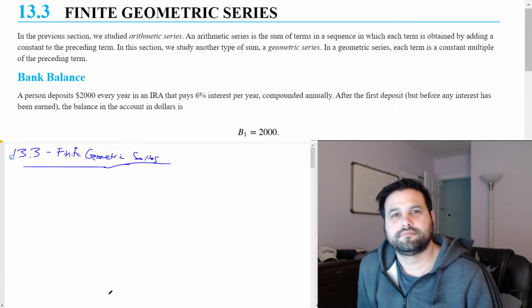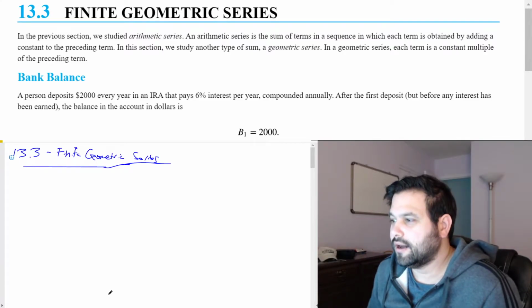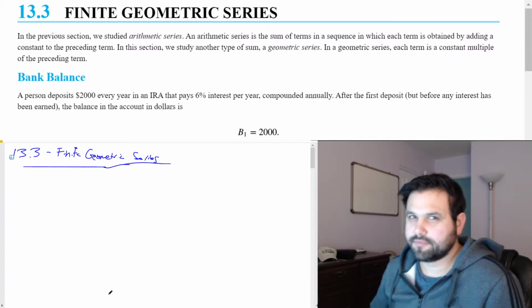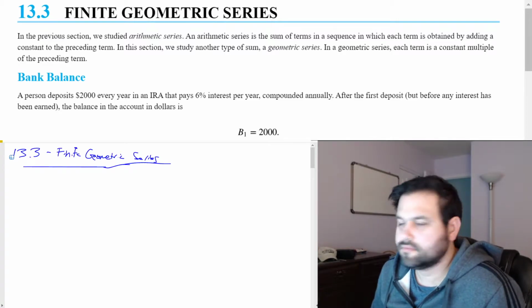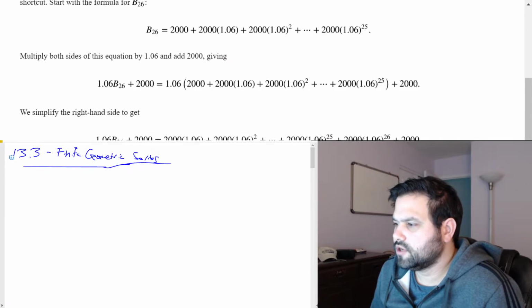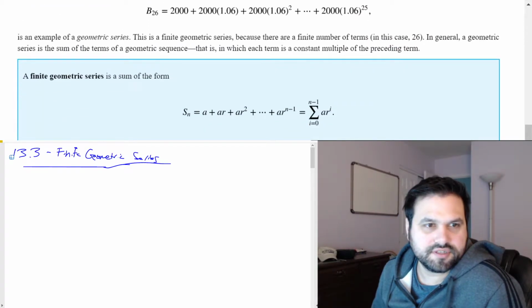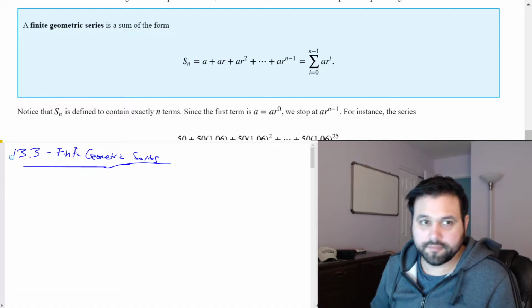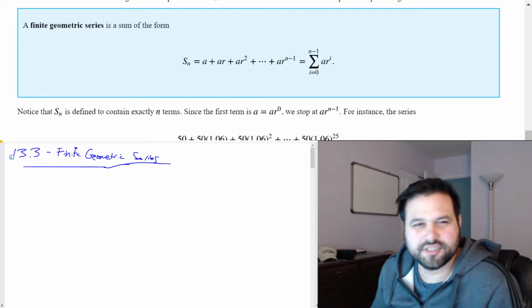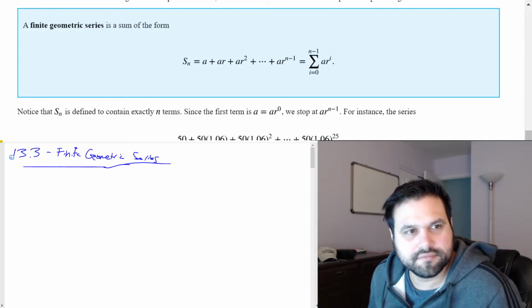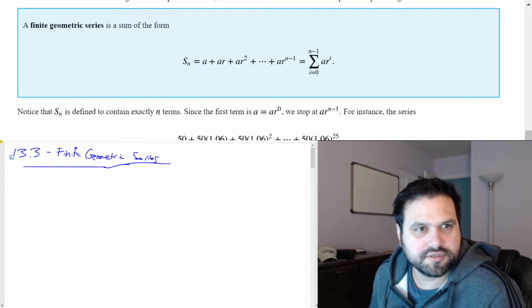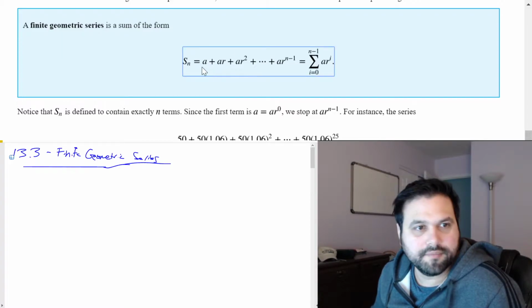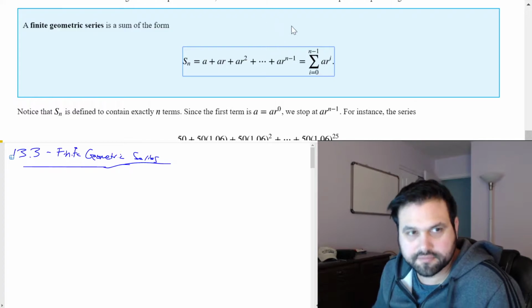Really not much to talk about in this section, so I'm going to basically give you a formula that you need, and probably do a couple of example problems, maybe do some problems from the actual exercises as well. So, really the important things here, here's the summation notation again. So we're going from the first term to the nth term, essentially. They're using some different symbols that I might not use necessarily. But again, we see here that we're just talking about a sum, right? It's the first term, the next term, the following term, and so on.